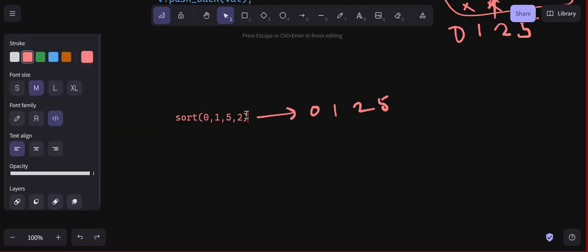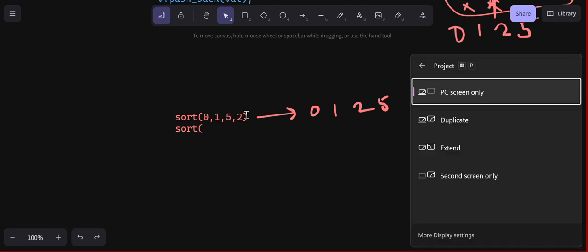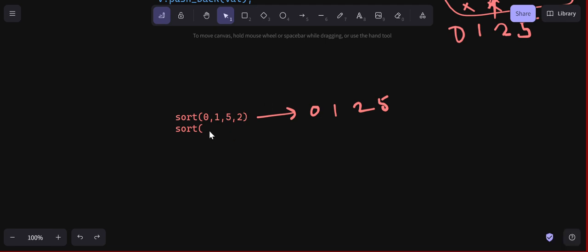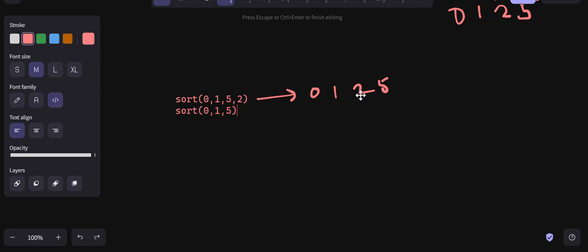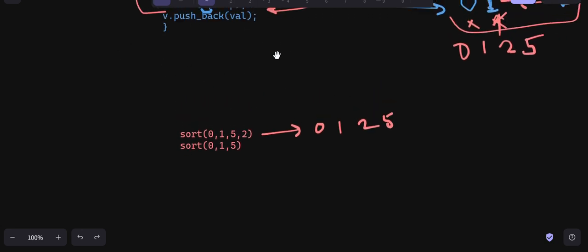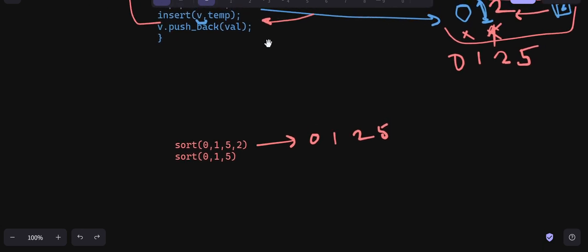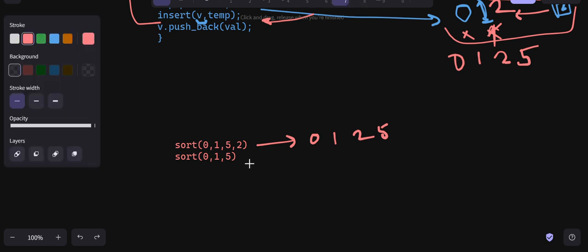Now what we did, we can make our sort function remove the first element here, and we can say 0 1 5. What will this give? This will give 0 1 5 basically.